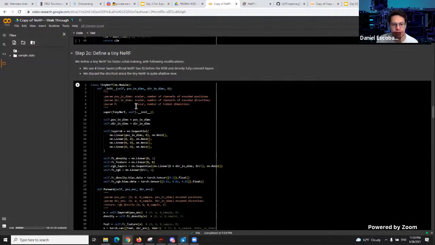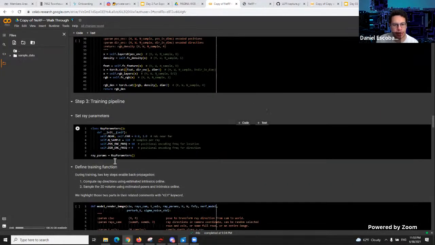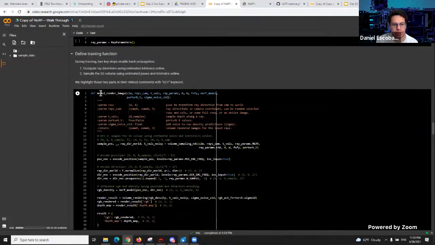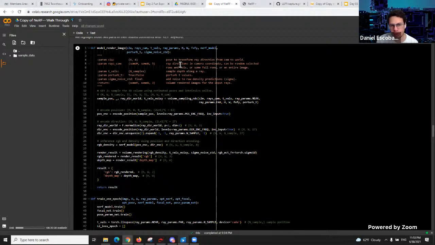It's a tiny NERF, and they made it smaller so you can run it on Colab, so your Colab doesn't run out of memory. And go through the notebook. This is kind of the most important part of how NERF works, where at every time step that you process, you run a forward pass on the network, and it generates a view from an angle.